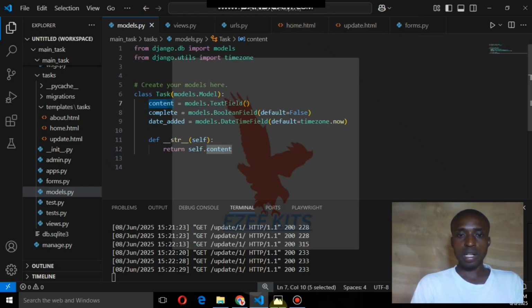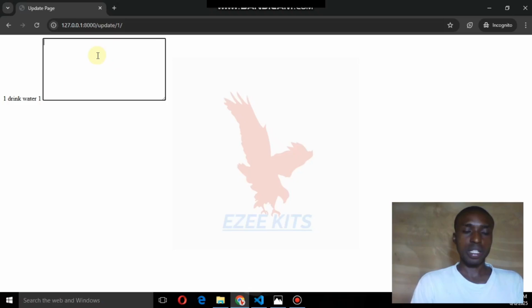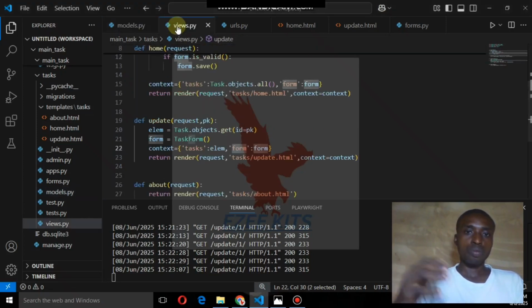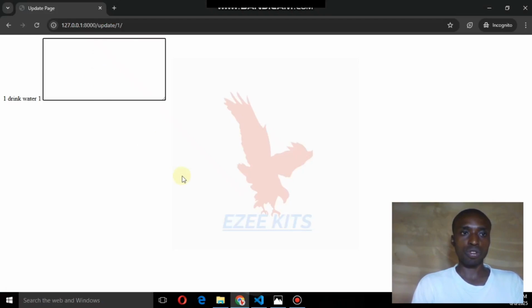So let's go back to our website and reload it. You can see this form has been created. I want the content down here to be inside of the form. So I'm going to put the content that has been gotten by this element, which is gotten by the id task.object, inside of the form, because what we are trying to do is update this entry.